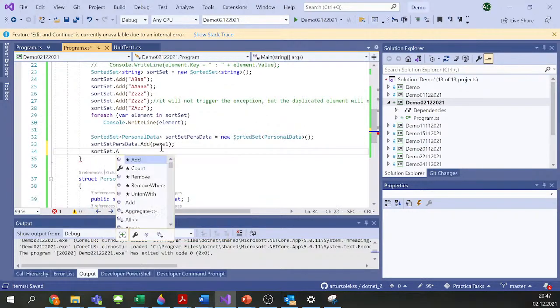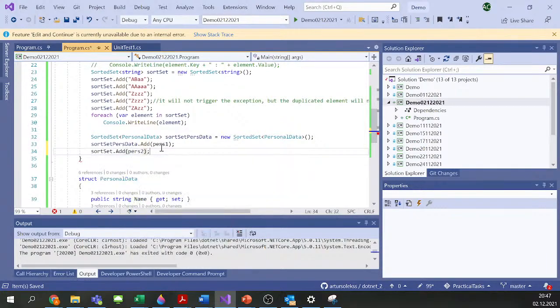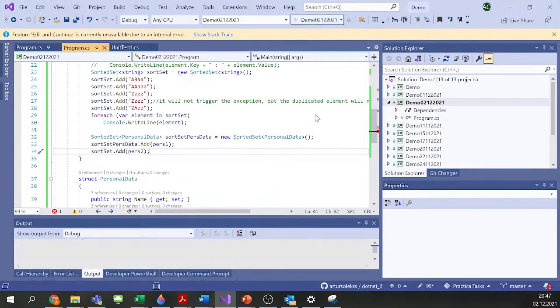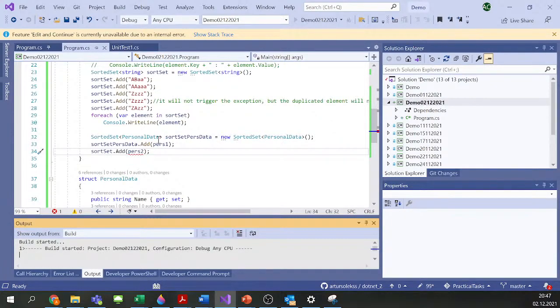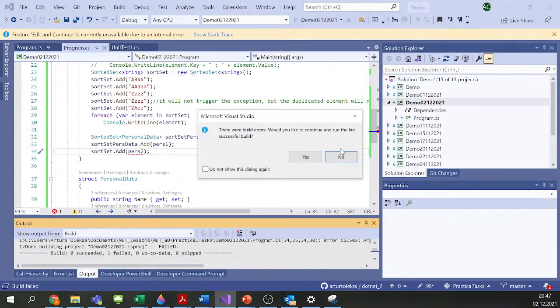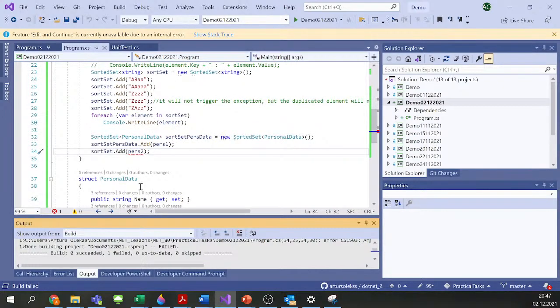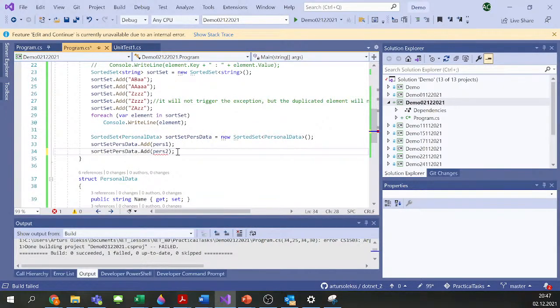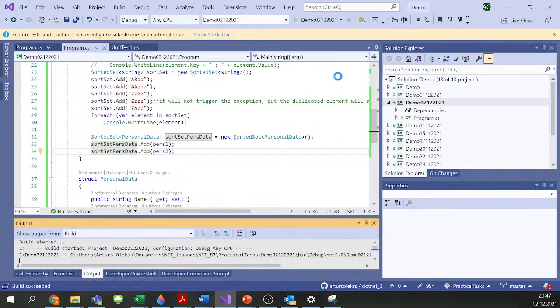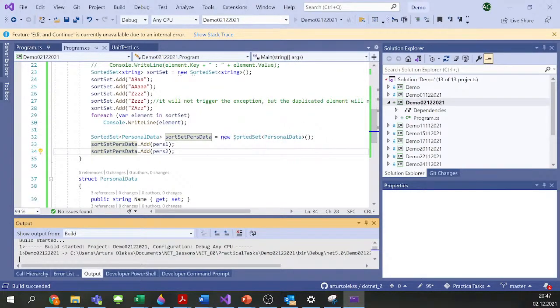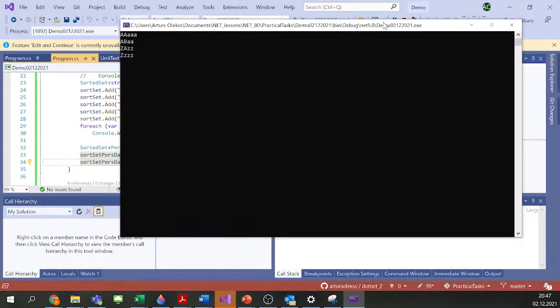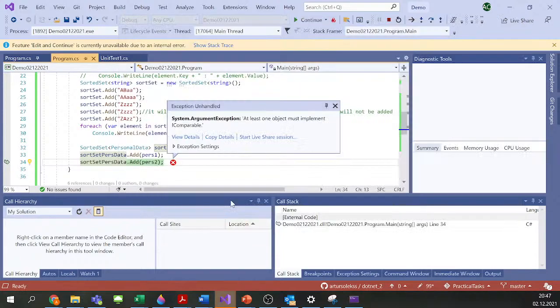Let me also add person 2. Let's run the program. Okay, we have an error. Yeah, sorted person, of course. Okay, the error is fixed. Let's run the program again. And I guess now we have the exception.